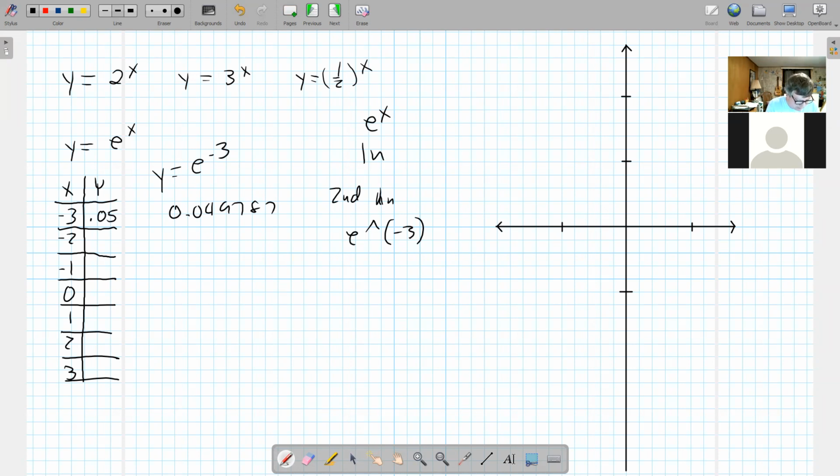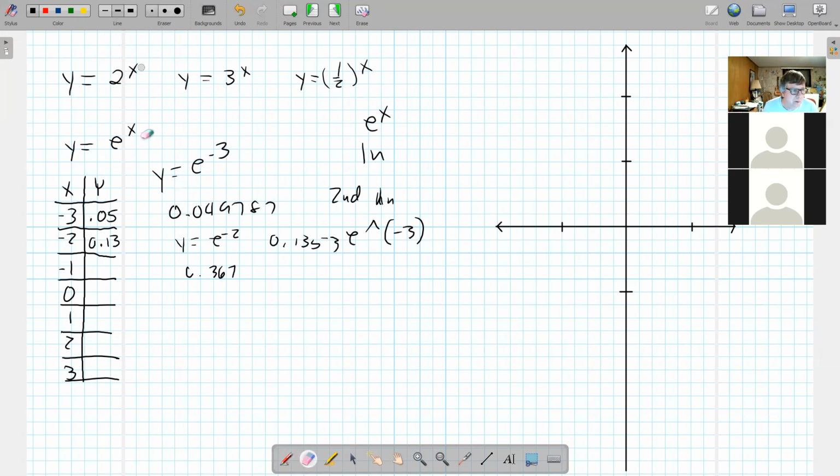Okay, so now I'm going to do the same thing, except my exponent's going to be -2. And I get 0.1353, etc. I'm going to write 0.13. And then we'll put in -1, and I get 0.3. Wouldn't it be, for -2, wouldn't it round to 0.14? You are so correct. Good job. I was so focused on other things that I messed that up. Thank you very much. So this is going to be a 4. Likewise, what's 0.367 going to round to? To the hundredths place, it'd be 0.37, wouldn't it? For the same reason.